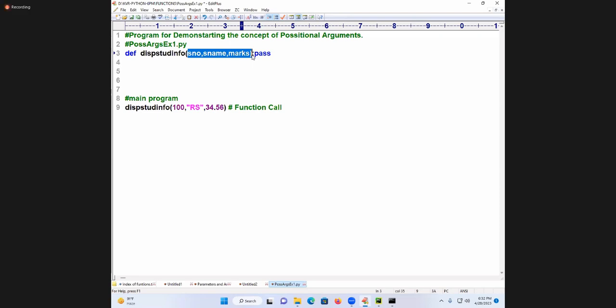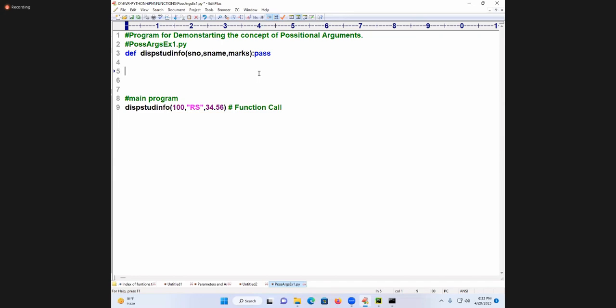What is the theme of positional arguments mechanism? Every mechanism which I stated has some theme, some formula. First value 100 is passed to the first one, second to second, third to third. How many arguments do I have? How many parameters are required?